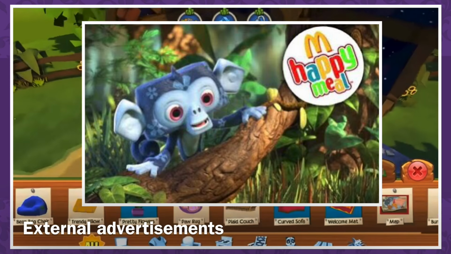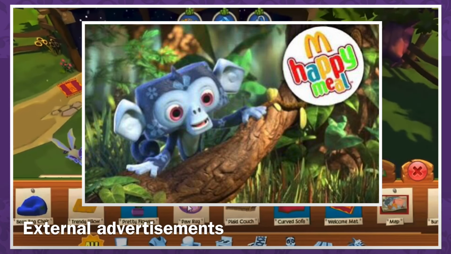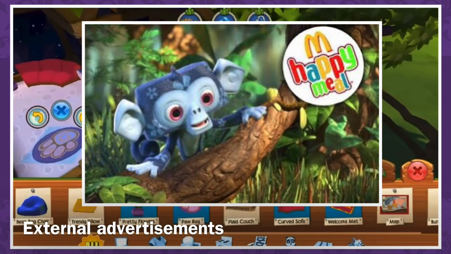External advertisements. External advertisements refers to the advertising used for Animal Jam either with its ads, websites, or social media interaction. Animal Jam has had ads before on both their Instagram page and YouTube channel. Years back, they had commercials for their collaboration with McDonald's and their Happy Meal toys, and they also had ads for the toys they've sold in the past.